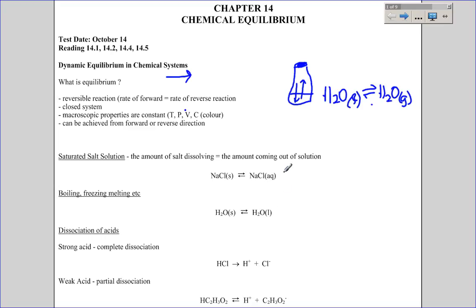I talked briefly about the fact that we're going to look at applications of equilibrium, and one application of an equilibrium is solubility equilibrium. When you have a saturated solution, that's the point where you have the maximum amount of dissolved substance in the given amount of water you have. Although it would appear that nothing is happening, at the molecular level, there's actually a dynamic equilibrium that's happening. There's an equilibrium between the solid that you're dissolving and the aqueous version of that solid.